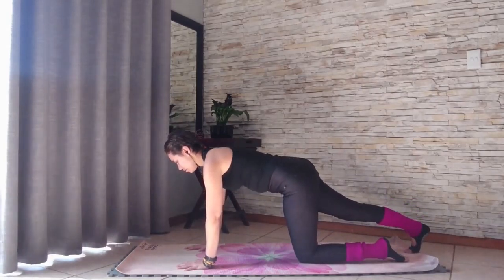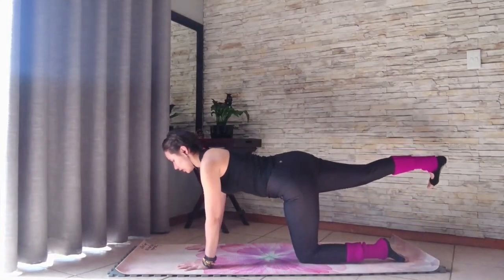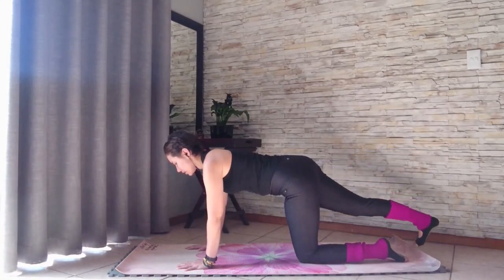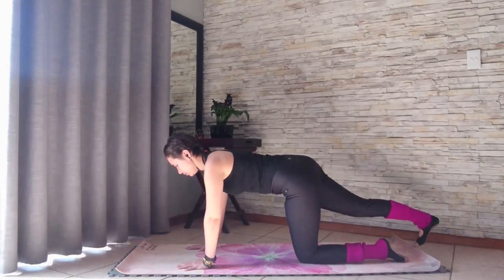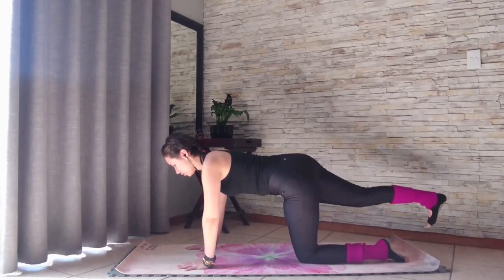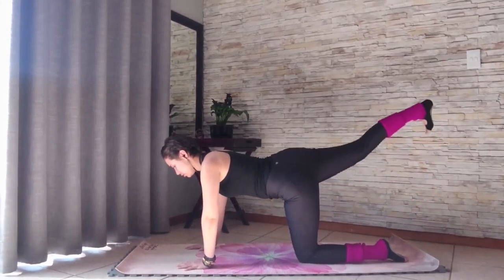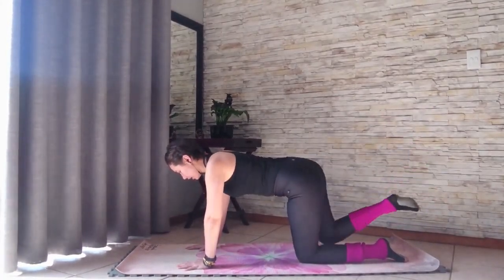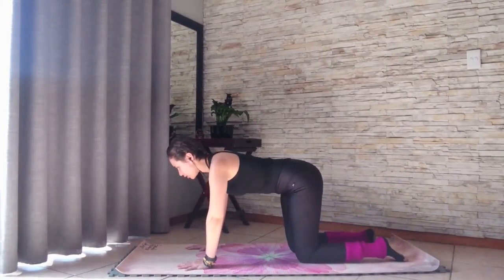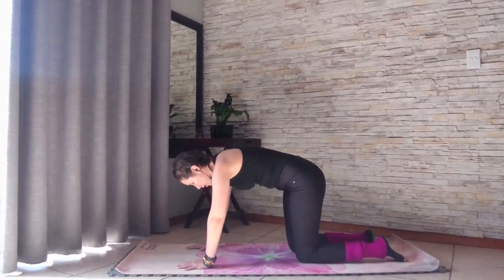Deep breath in, push between the shoulder blades, lift that leg up, floating it in the air, and then drop it down. And we're going to lift for 5, 4, 3, 2, 1. Bring that leg back down onto all fours. Deep breath, look up. Exhale as you round the back.